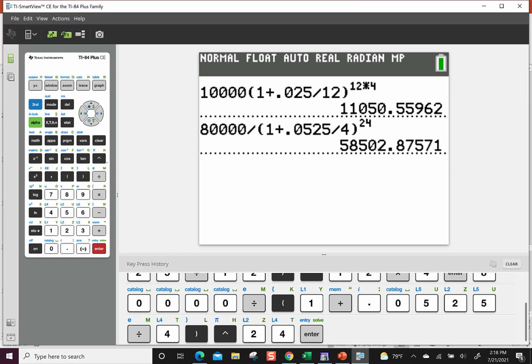Of course, the number is smaller, so when we're looking for what do we need to invest now to have a bigger amount later, we want it smaller. If we start with an amount of money, like the last one at 10,000, we expect it to grow, and that's how it became 11,000.